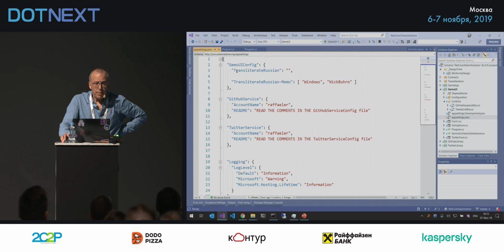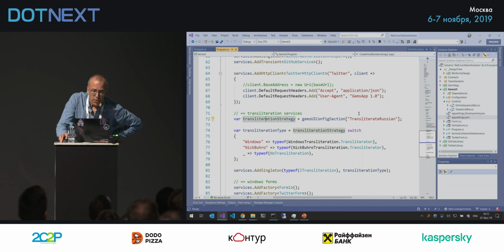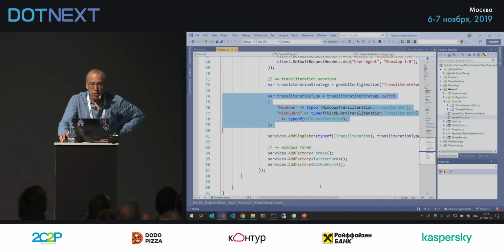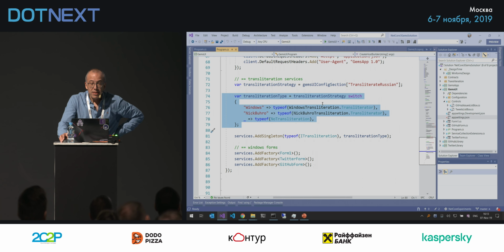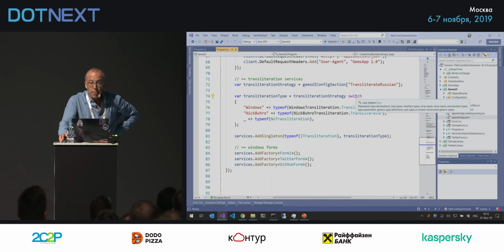And so I basically said, okay, I have these settings that can be nothing or Windows. I have written here in order not to make mistakes when I type, or this other library. And depending on the value that we have, we can use the pattern matching in order to say, well, the transliteration type is a type that depends on the string.